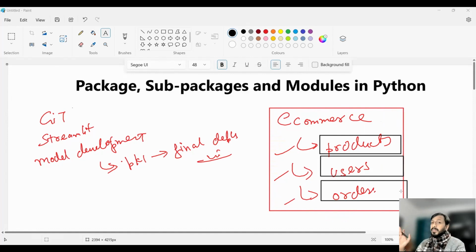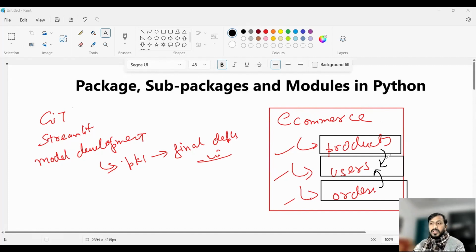Your project is having multiple parts. In data science, you will have data analysis, data pre-processing, model preparation, and model saving, right? So in a data science or machine learning project also, we have multiple parts. Instead of writing one code in which we include everything, we break down the code into small packages, and that is called modularizing your code. Whenever the user's needs are there, or the product information, it can be imported and used. Whenever orders are required, orders can be imported and used.